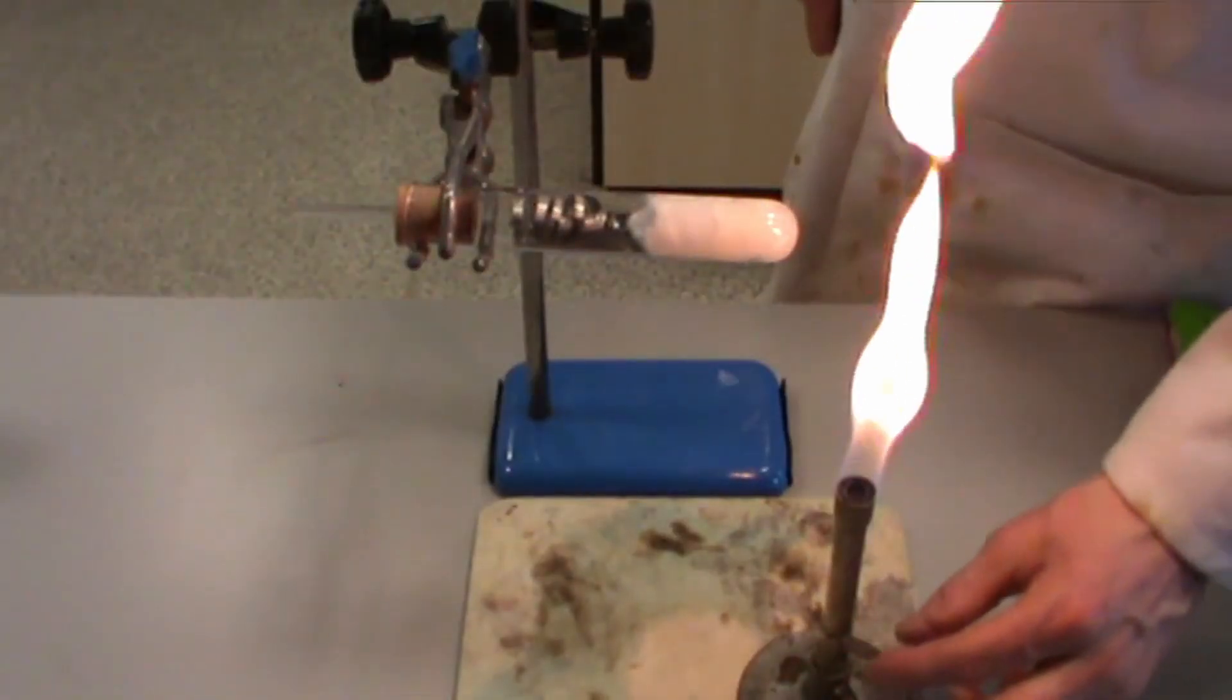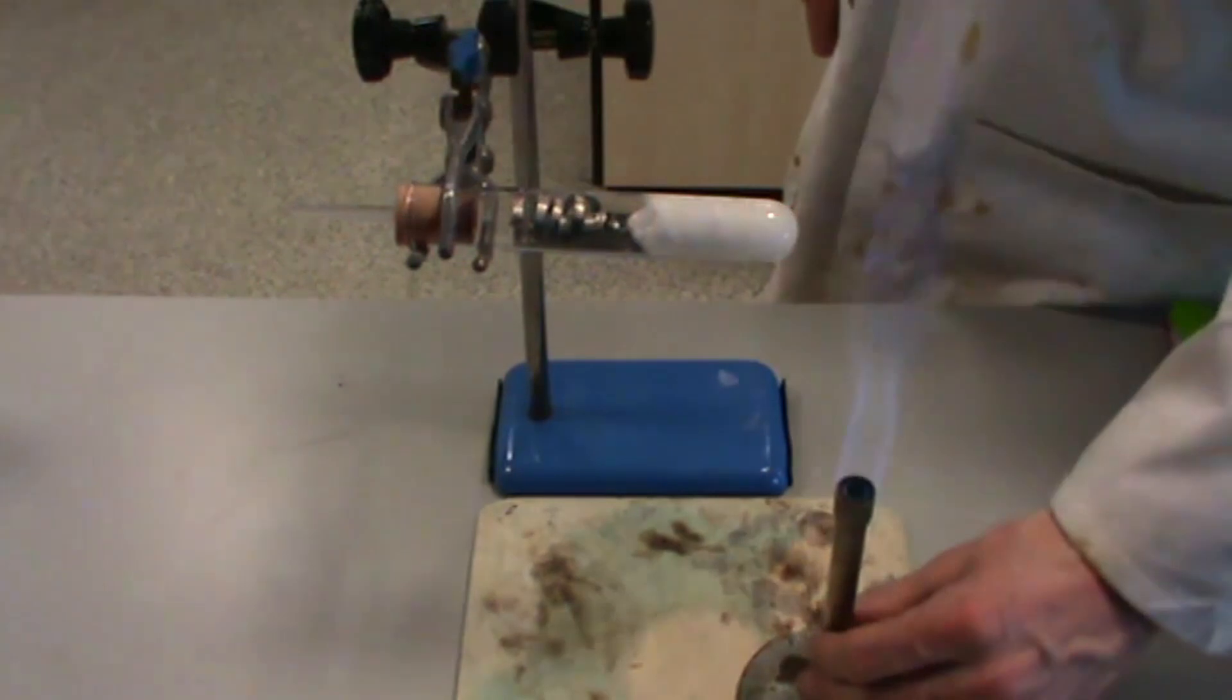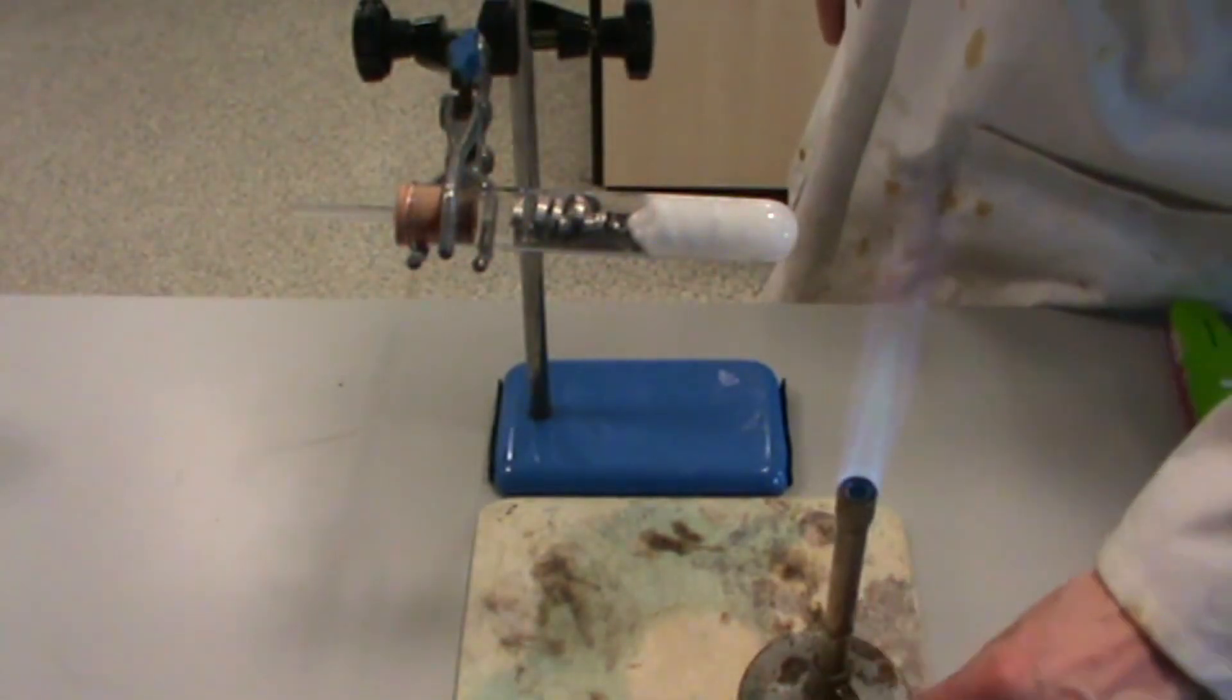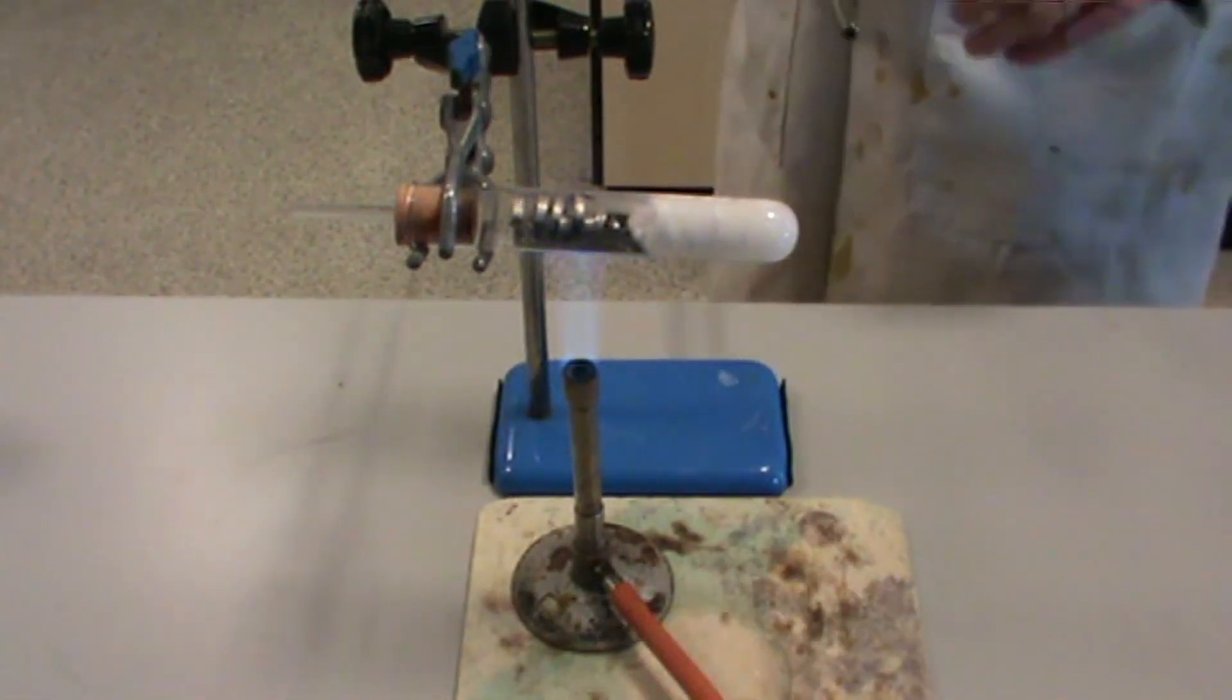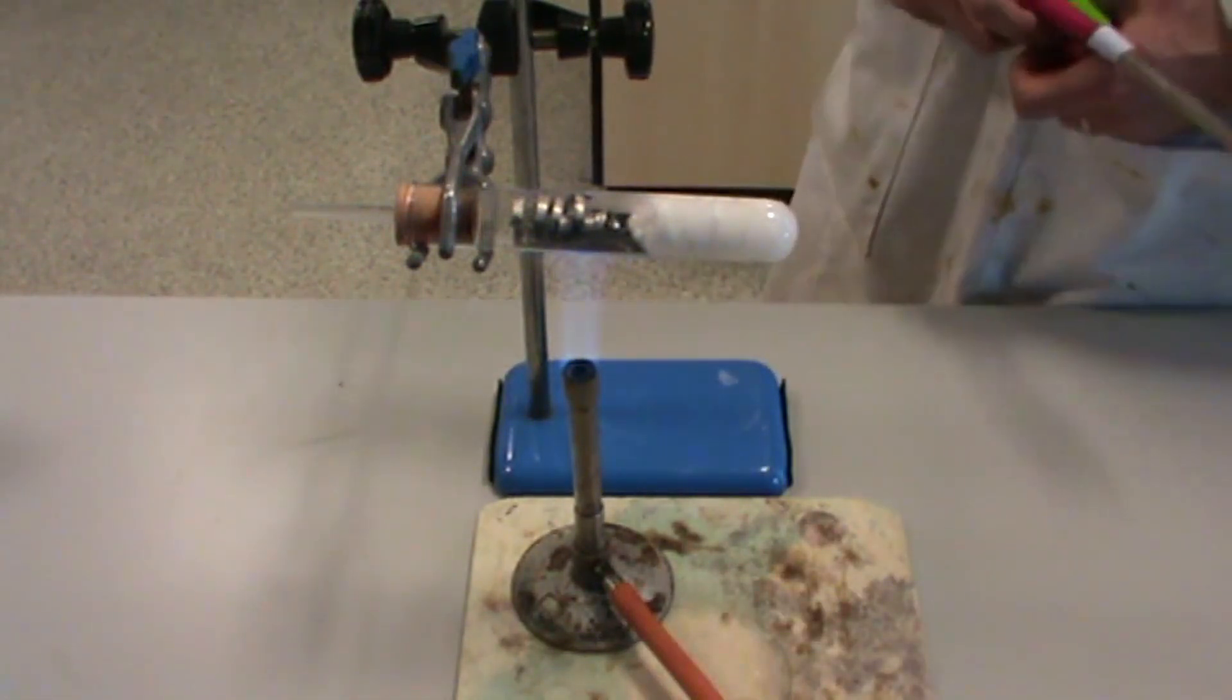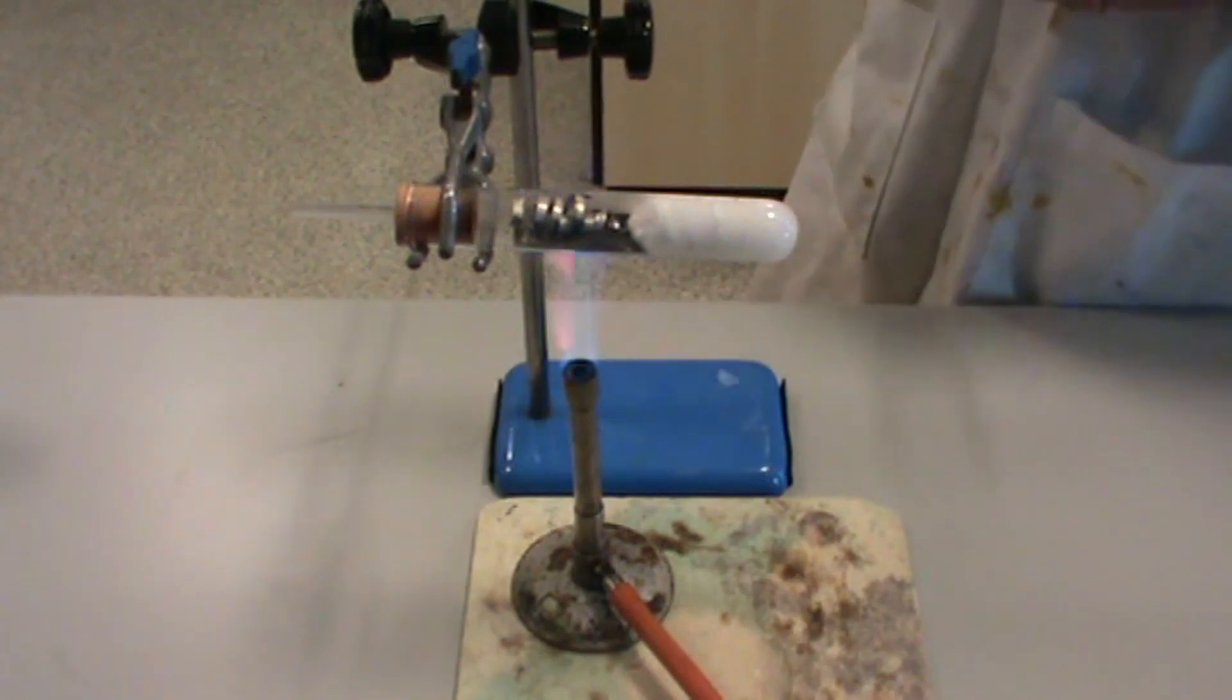The reaction of magnesium with steam. We first heat the magnesium and it will begin to burn in oxygen. Once it has become burning in oxygen, the hot water that is currently stored in that cotton wool will evaporate into steam and start to react with the burning magnesium.